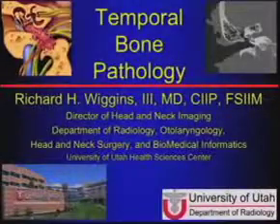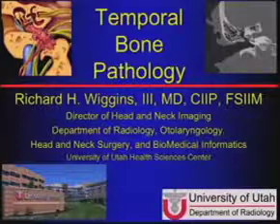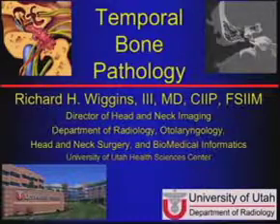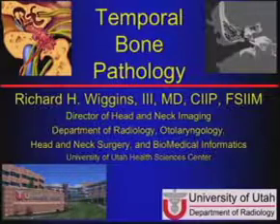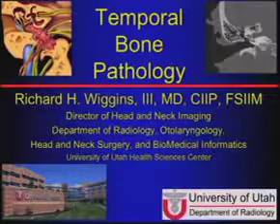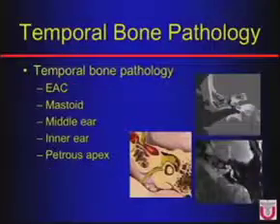So now that you know all the anatomy of the temporal bone, we're going to look at the pathology. I normally have about 4 hours of temporal bone pathology that I go through. So I've picked out a couple of areas where there are important differentials for us, both on the clinical presentation and on the imaging side, and we're going to focus on those areas as we go through the temporal bone.